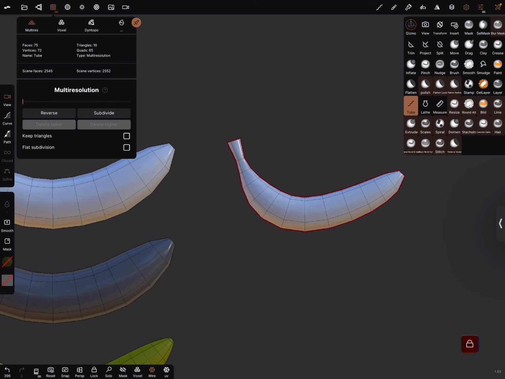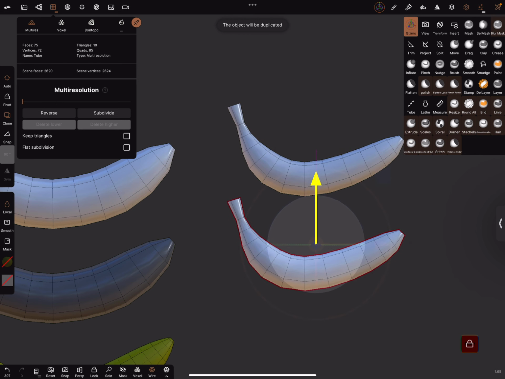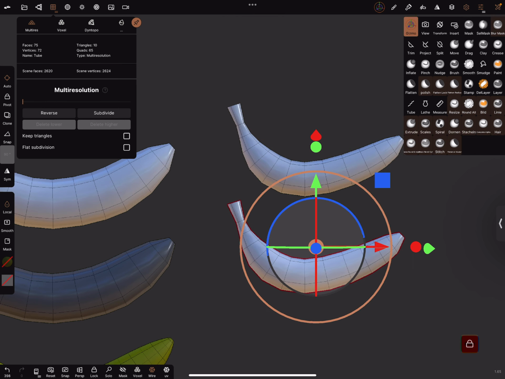And the next step is I clone it. And now you can use the topology settings again. In the multi-resolution, there's a flat subdivision and a non-flat subdivision.